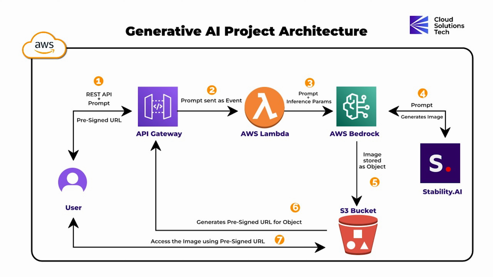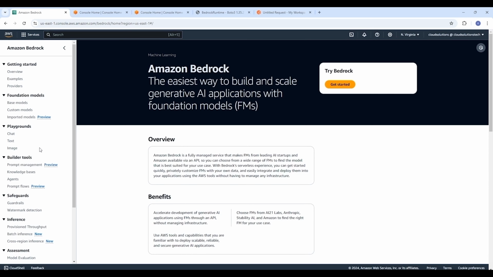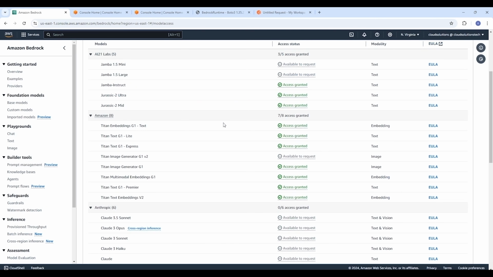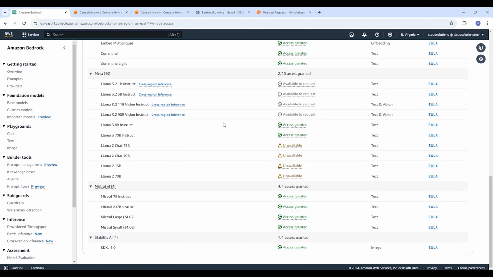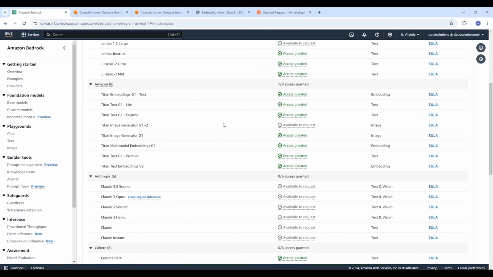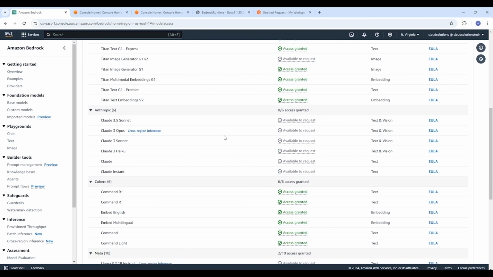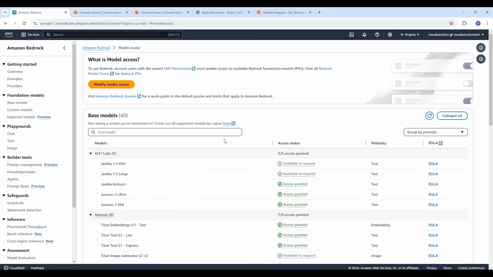So let me go to Bedrock so you can see what I'm saying. Under Bedrock, if you come right here, model access. As you can see, I already have access to some of these models, but AWS keeps adding more models to what we have here. If there's any you want to use that is not available, you can just go ahead and request access for it, and then it'll be available for you to use. And then you can see right here, modify model access.